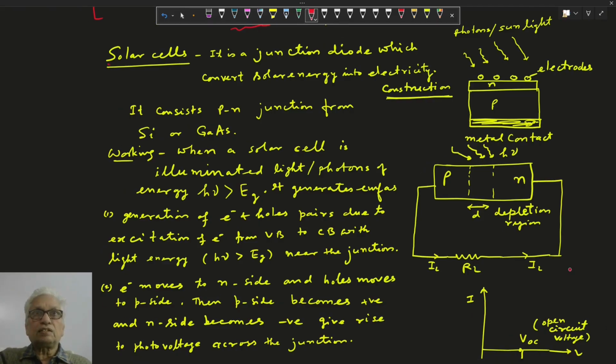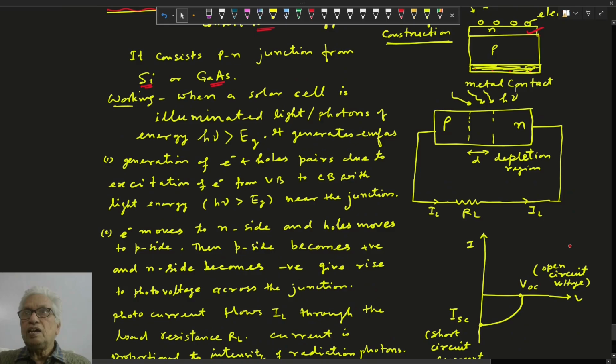Hello. Solar cell. Here we know what a solar cell is: we are converting solar energy into electricity. Here we use a PN junction diode made from silicon or gallium arsenide, with a P region and a very thin layer of N region. Why a thin layer? Because the sunlight, or photons, have some energy, and to reach the junction the N region must be very thin. These are the electrodes, and this is the metal cap through which we can connect it.